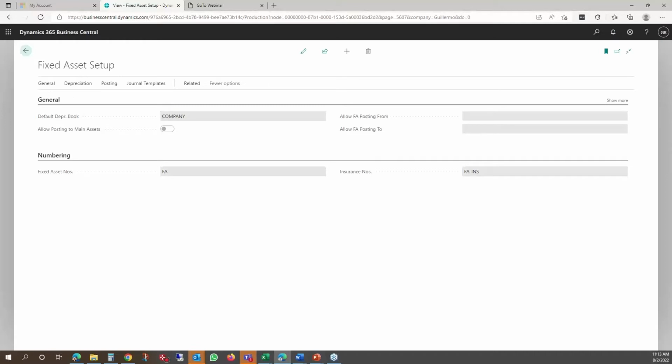And then we'll talk about dimensions when we get to the actual fixed asset card. I just wanted to mention that you can capture dimensions. Let's say you have a dimension for colors, like for your vehicles, for example, then if you select the dimension for a specific fixed asset, when you run depreciation or disposal and the report that you run, that dimension is going to be flowing through all the reports.